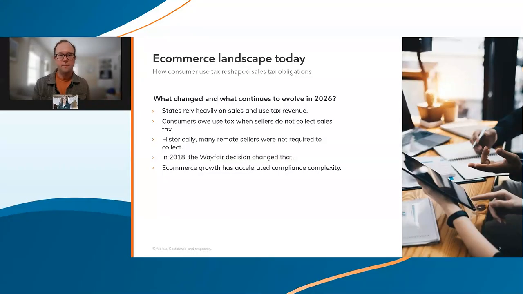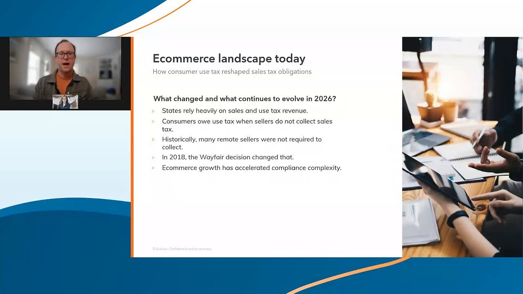And it starts with that top bullet, which is like, look, states rely heavily on revenue from sales and use tax. So, Avalara exists, companies care about this because the states care deeply about it. And so we start there, and as we talk about the e-commerce landscape today, I'll take us back on kind of how we got to where we are in some things that have changed over the last 8-10 years that are really specifically sort of catered around e-com companies.